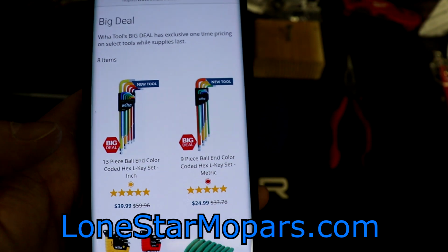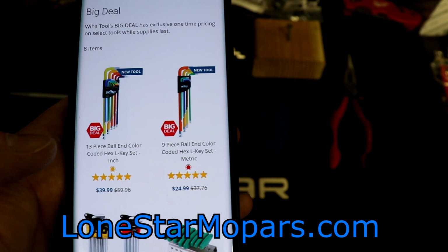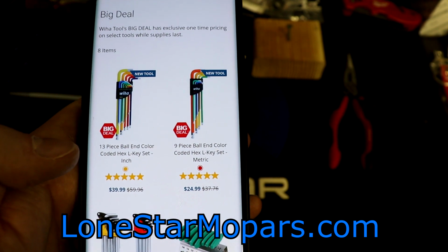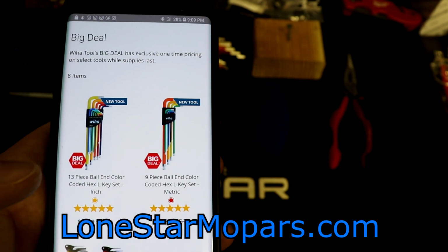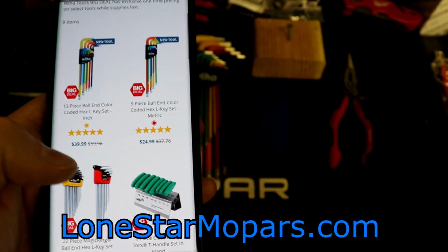It's $39.99. Typically a $60 set. Right beside it is the 9-piece metric set. It's $25. You'd typically be paying close to $40. Again, add these savings up between these sets and you can wind up with other tools like a pair of these pliers or another Big Deal item or something you've been wanting for a while.